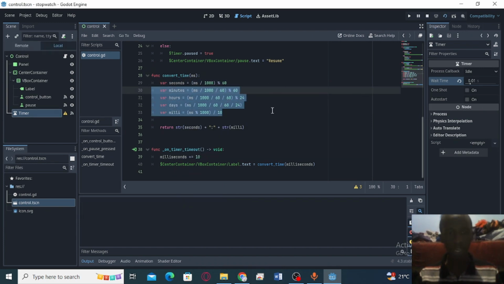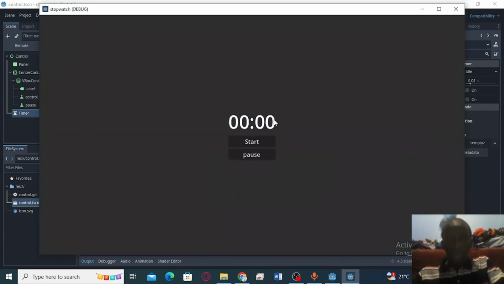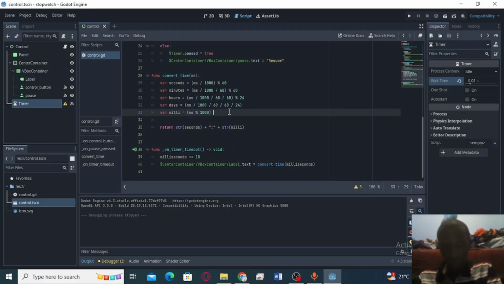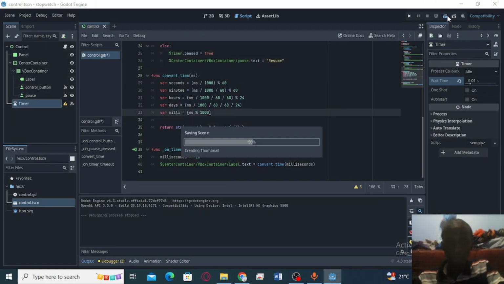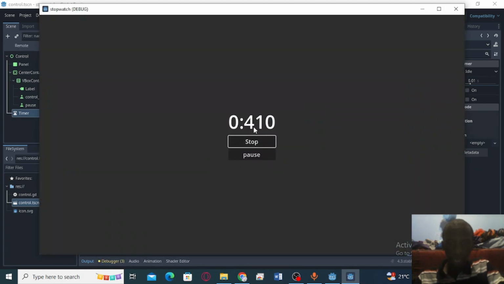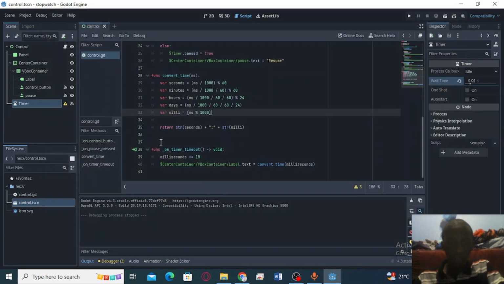So if I run my scene now and I press start, we can see that we have our seconds and our milliseconds, and if our milliseconds reach 1000, but we have of course deleted the last 0 by dividing it by 10. So I'll just show you this. If I remove the division by 10, we'll see that when we run this and our milliseconds reach 1000, they start from 0, and that's basically the function of this modulus operator over here. So I'll just divide it by 10 to remove the last 0.